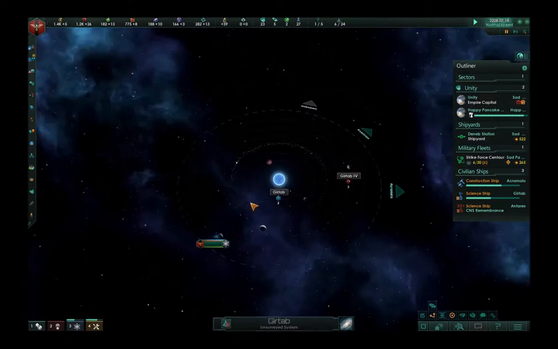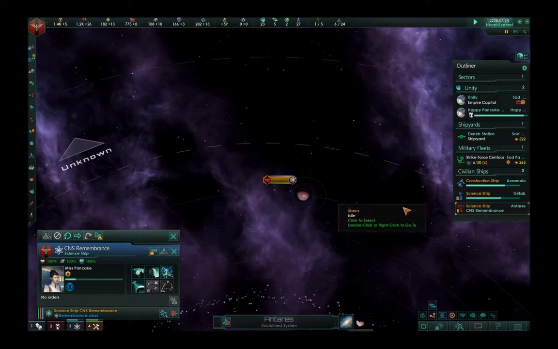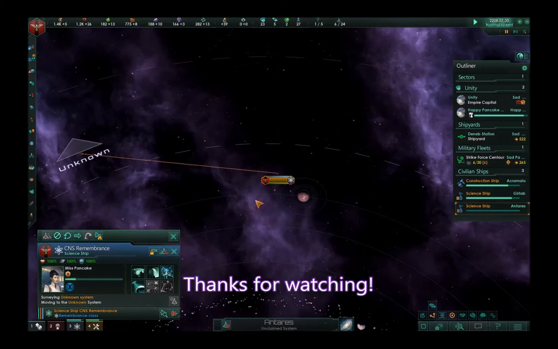Whoa, it's a lot of big planets here. There, science ship. M for map, and then go to this. Keep going.